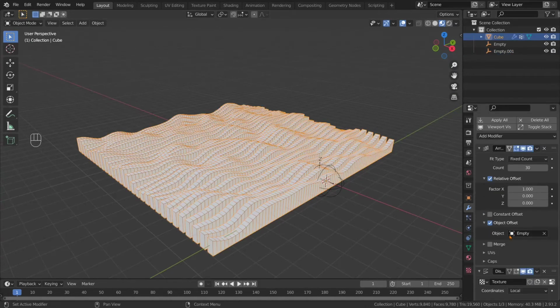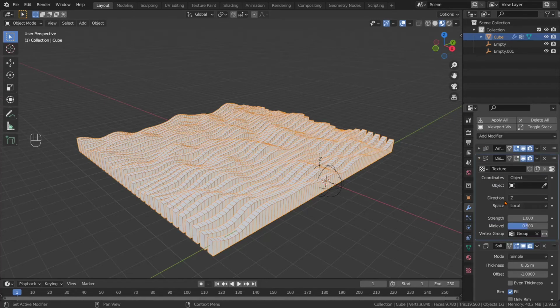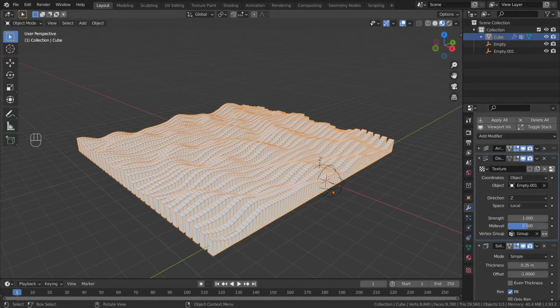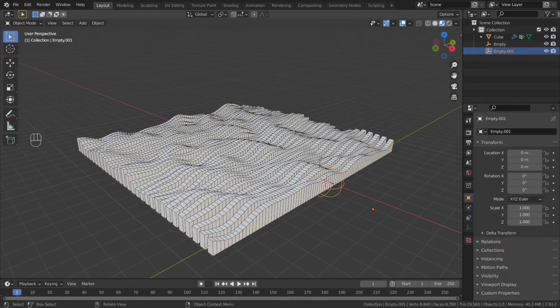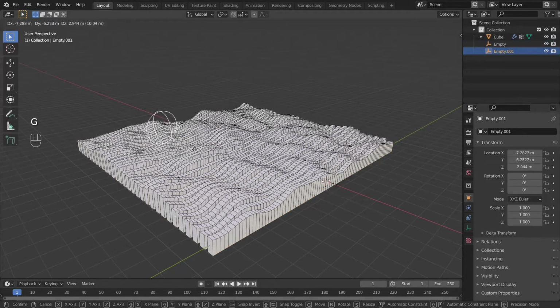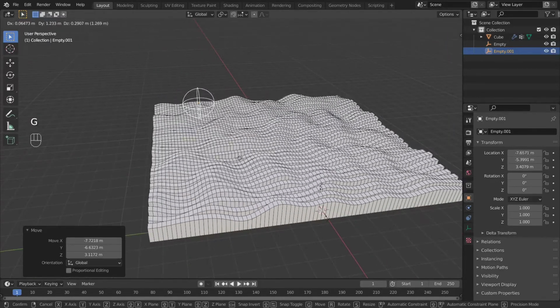Click on your object again, and then go into your displacement and space local, and then coordinates, choose object, and then pick the new empty. Now when you move this empty, you can move it however you want and manipulate it, which is kind of cool.